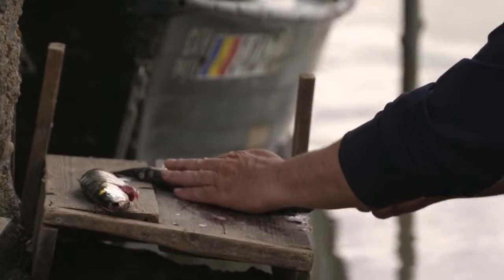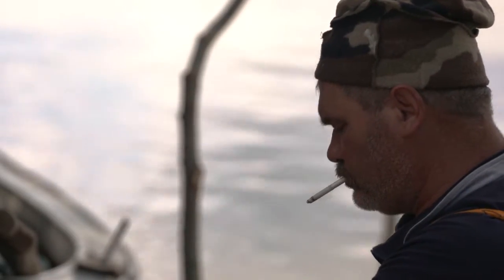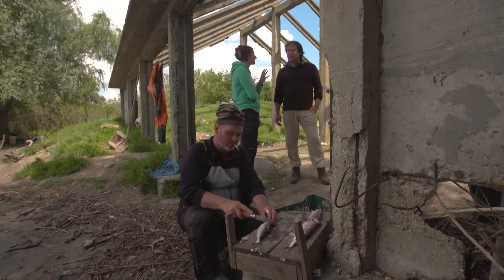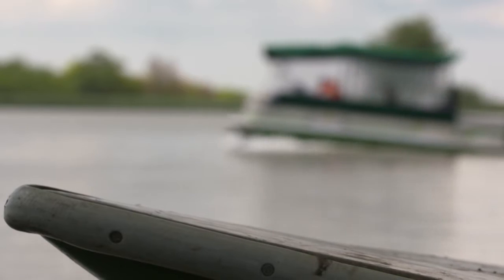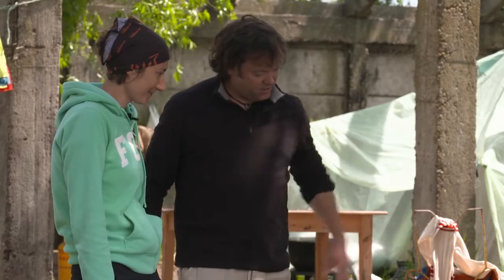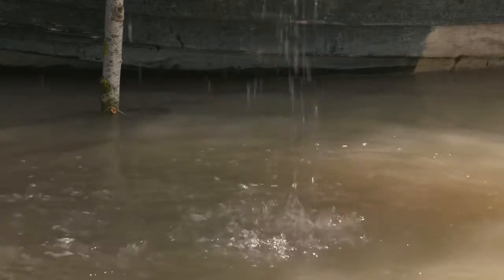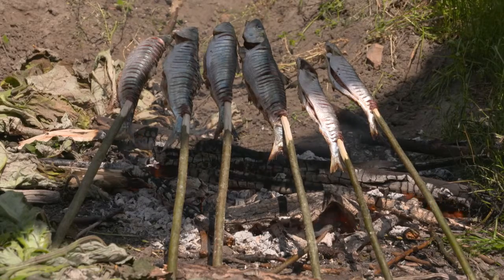And so how long will they be here? The season starts in March or April, and now we are almost at the end of the season. Where do they go after that? Do they fish for different fish? Yes, different fishing and different channels. If it's not frozen, they are fishing. They're fishing all the time? Yes. I see, right. So it's that simple. Gut and prepare your herring and put it on a stick. Fish sticks. Yes, and they will put it in the fire. They will cook for us, and that's it.